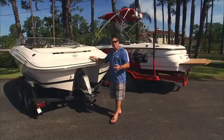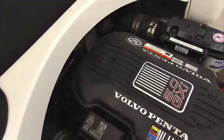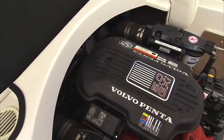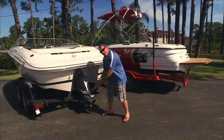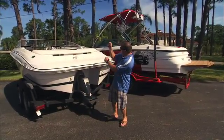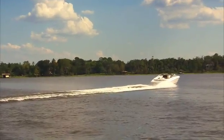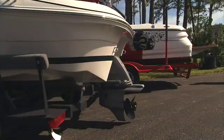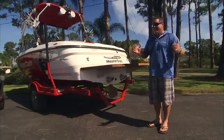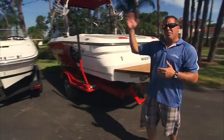The reason for that is because the motor actually has to couple all the way back to the very back of the transom, plus a lower unit. When it sticks all the way out, being the farthest thing from the back of the boat, it has to literally lift that whole boat up until it gets enough pressure that it can plane and drop over. Literally what I'm talking about is the prop is underneath the boat versus the prop sticking out 2.5 feet from the bottom of the boat. Meaning this is going to lift the boat quicker, and that's going to drag the boat out longer to plane.